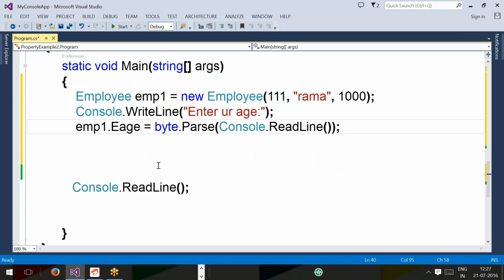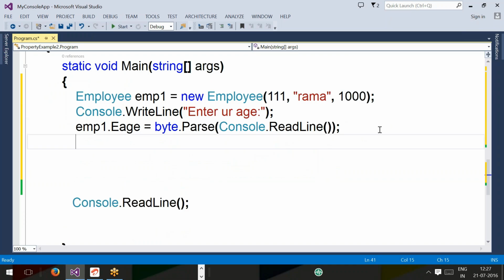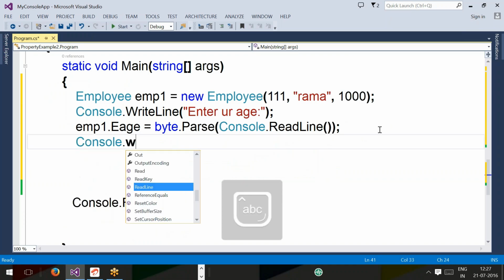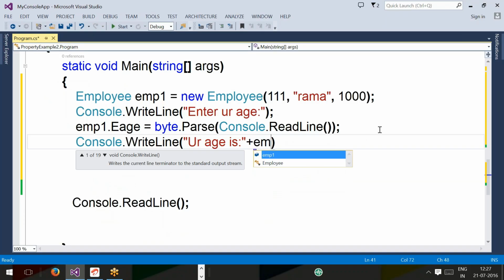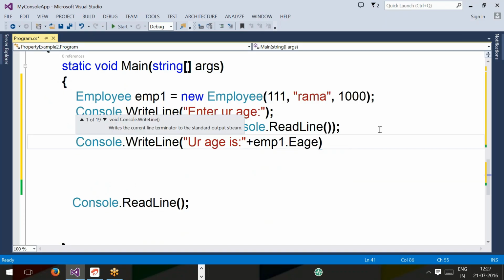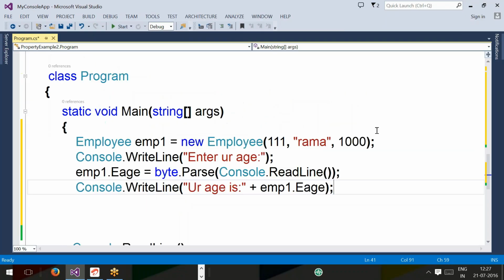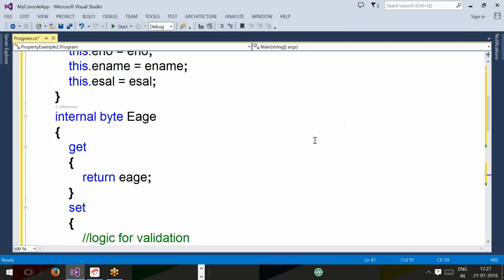You're accepting and printing. We will check how the validation is working. Your age is emp1.age. We'll see that now.